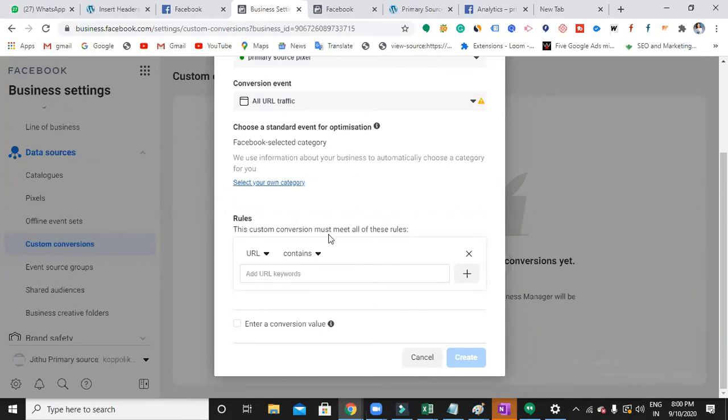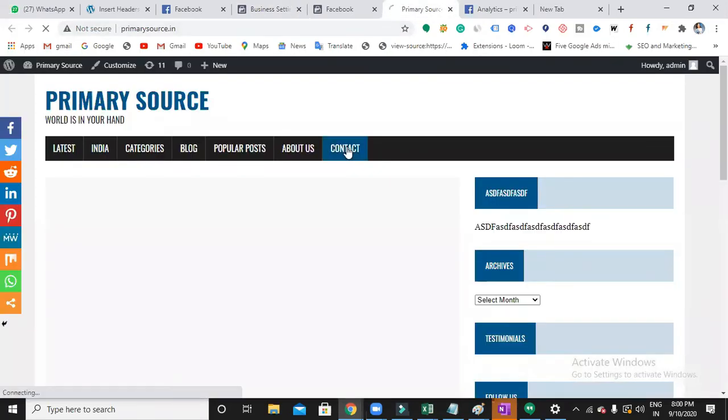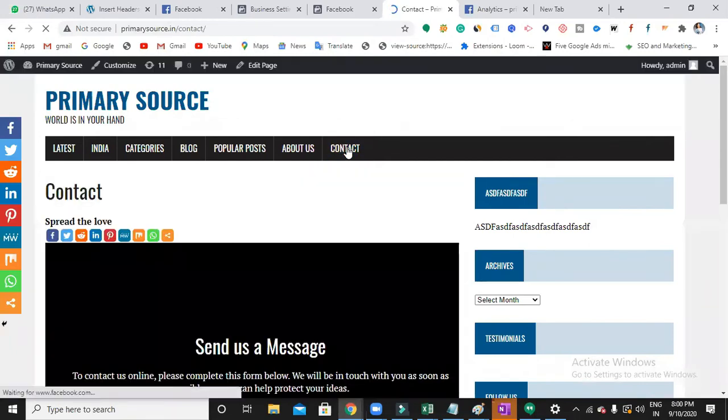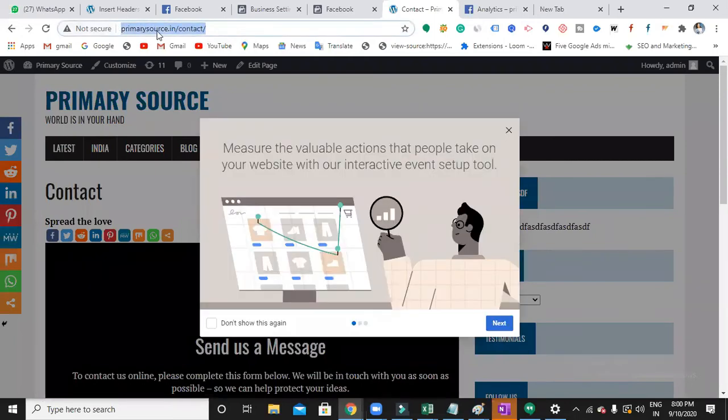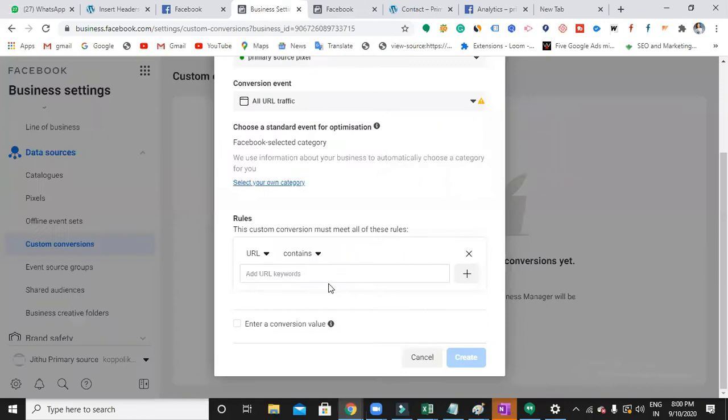So here comes the rules. Okay. URL contains. Now let us say it is a primary source, right? I want to track the audience, whoever visits my contact us page. What I will do is click on this and then get back. Again, you already know the importance of choosing the correct rule.